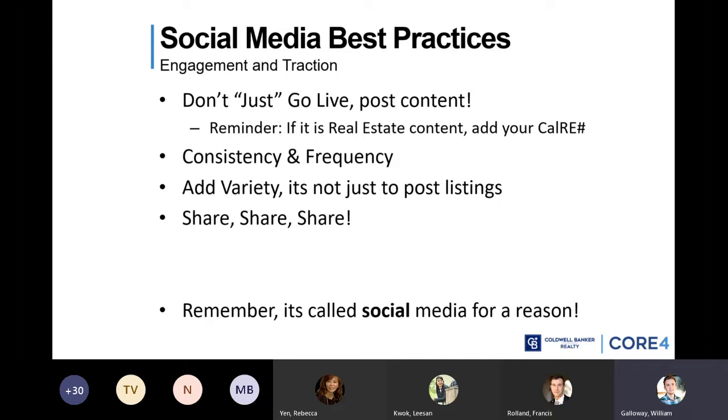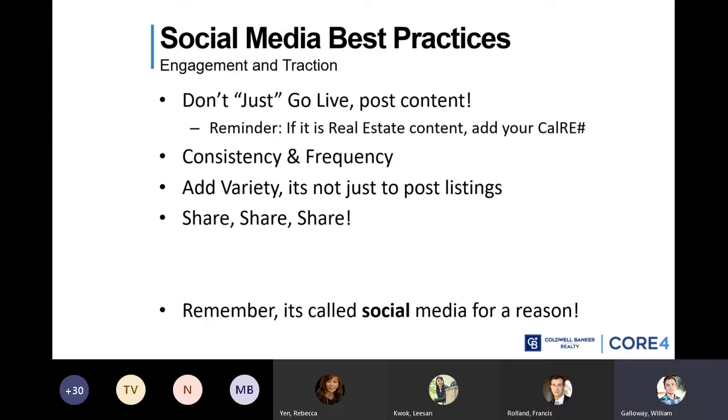Social media is really robust. It's really diverse. I've seen agents sharing articles on things they can be doing for their home during shelter in place. We've seen people sharing all manner of different cool articles, tips and tricks. It's a really exciting time to be on social media, particularly in the real estate sphere. So really encouraging everyone to go out there and do that to supplement these live events. And again, share, share, share.